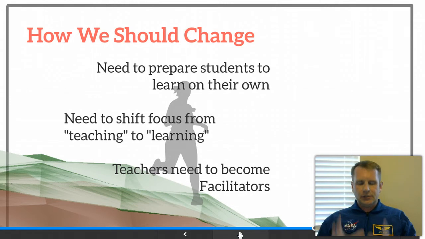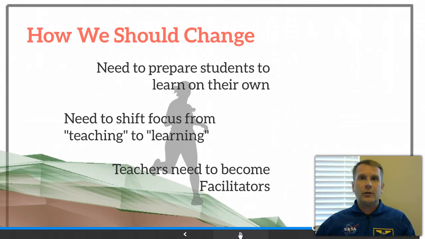We need to shift our focus from teaching our kids to our kids learning. Yeah, I know you can say our standardized tests are focused on how kids are learning, but when we look at their learning, what do we go back to? They're not learning what they need to do. We go back and look, okay, how are we teaching them? Are we teaching them right? Well, our focus doesn't need to be on how we are teaching them. We need to keep our focus on the learning. That's actually the ultimate goal in education, to get kids to learn. So if we shift from how we're teaching to focus on the learning, the teaching will take care of itself. So we've got a backwards view, in my opinion, of how we see this.